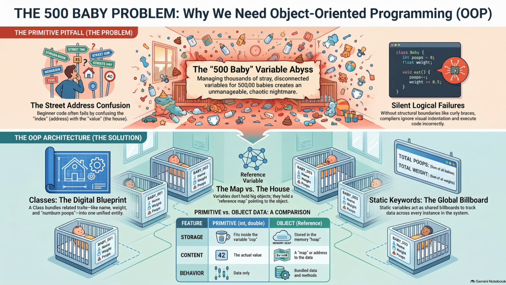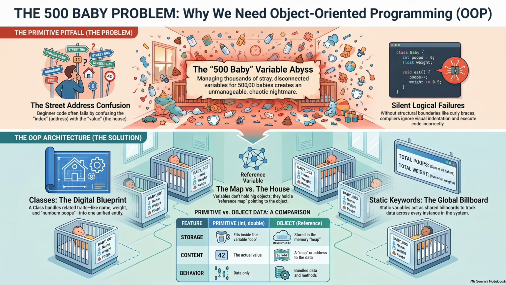Yes. The notes use this brilliant analogy. They say, think of a variable as a fixed-size cup. Right, just a standard cup. And primitives, like an int or a double, they're small. They fit perfectly inside the cup. The variable basically is the value. But objects like our Baby class, they're way too big. They can't fit in the cup.